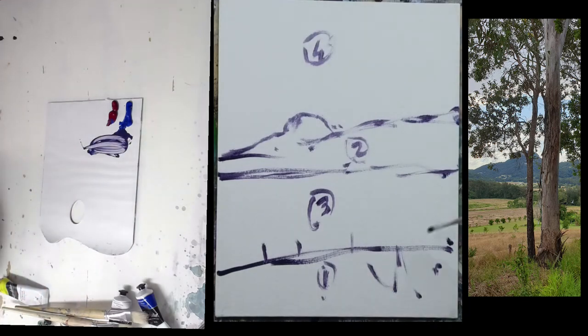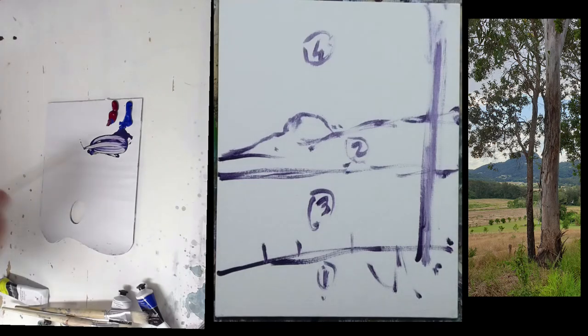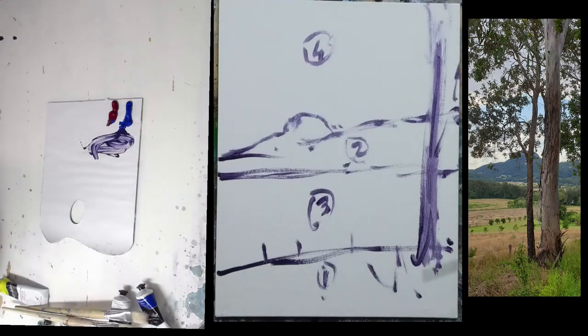Now, we're not going to paint the gum tree in immediately. We will block it in as a dark. So the main gum tree runs up through there like that. You can see how I've moved it off. It's a little bit more centered in the photo. Okay, so get this main gum tree there. And maybe we'll run little branches off there. And then we've got this secondary, more of a sapling style of gum tree there, which means we're going to have foliage in here. We'll reduce the amount of foliage from the actual photo, right?